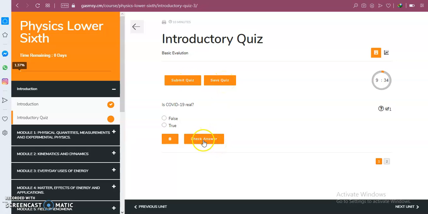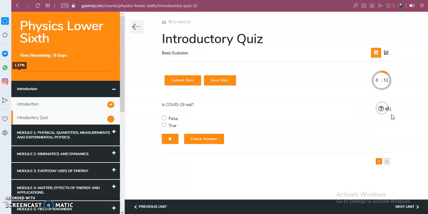You can check your answer when you click on one of the answers. This is a true or false question. You have a number of question types that can be used for quiz questions. Here you can click this to give you a hint, but most often than not, this will be disabled so that you don't have it. The instructor may put something different, not true or false, something that will just guide you to give the correct answer.